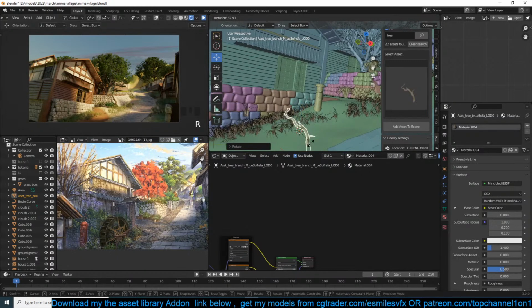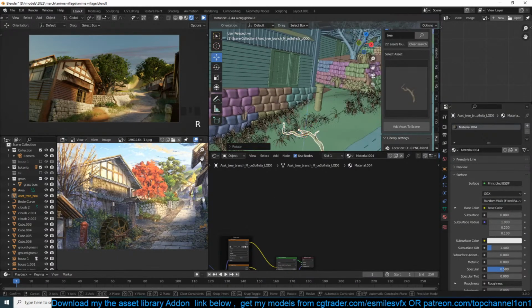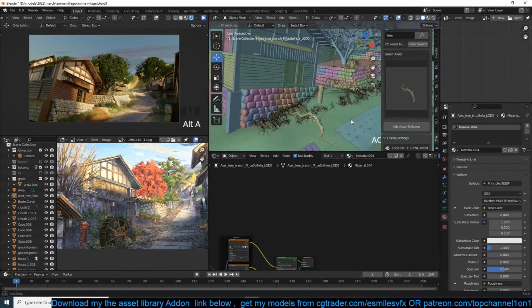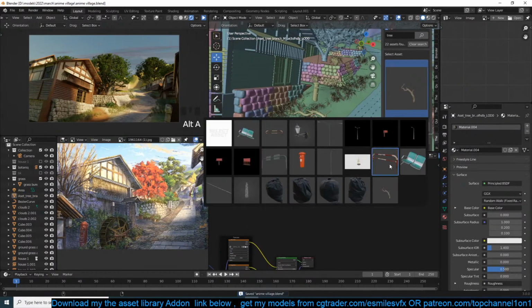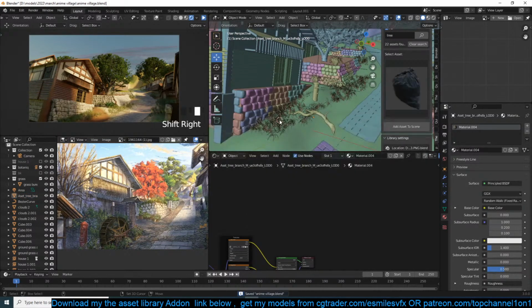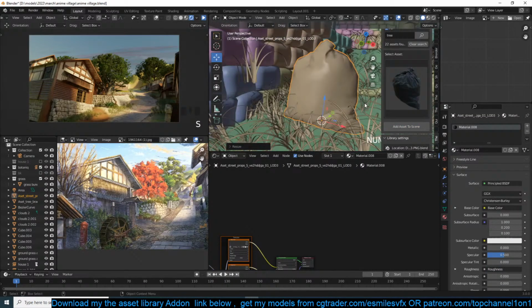Now it's just scene dressing. Some bags.